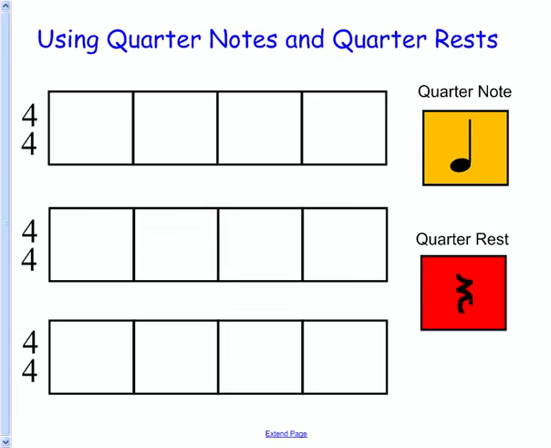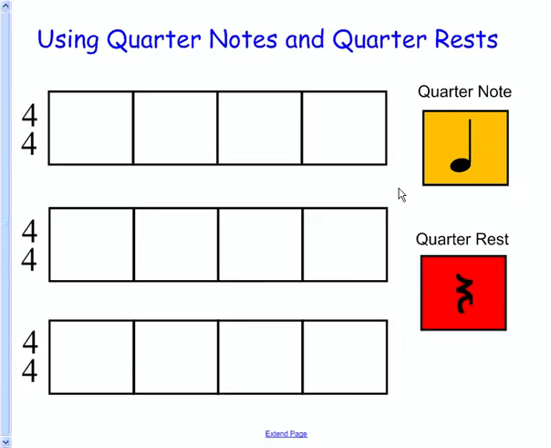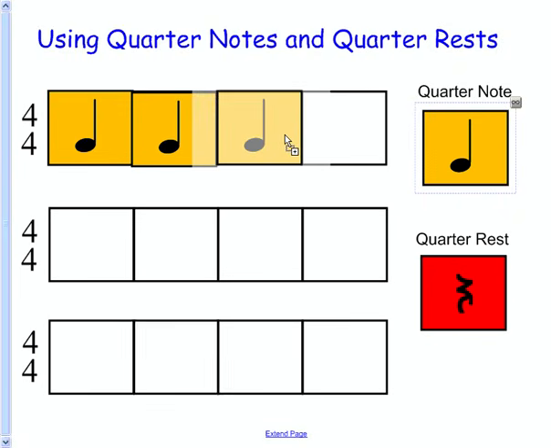First thing is talking about quarter notes and quarter rests. Now again, each of these boxes here represents 1 beat. Okay, so if you were keeping the beat, it would just be 4 straight steady beats. Now the simplest version of this is going to be using quarter notes. So we're going to put 4 quarter notes into the 4 boxes to give us our 4 beats.